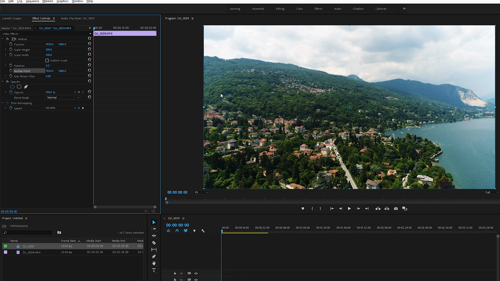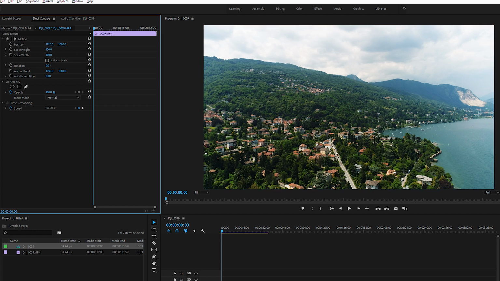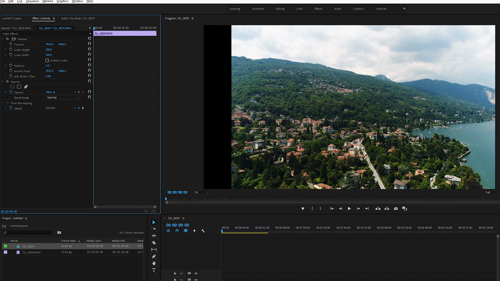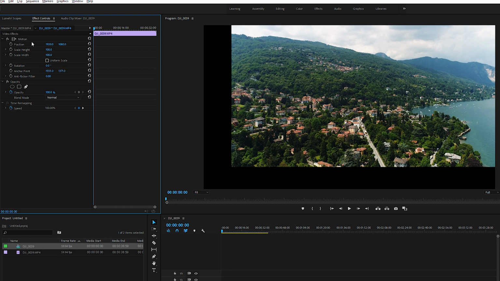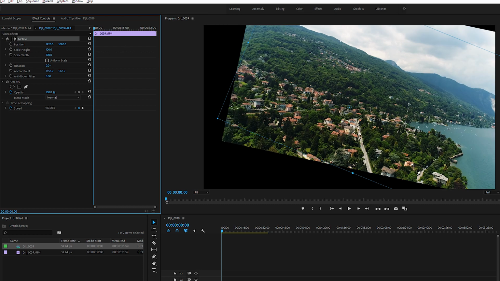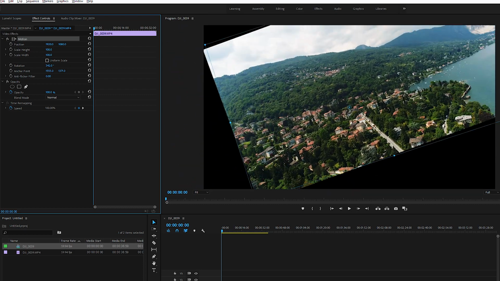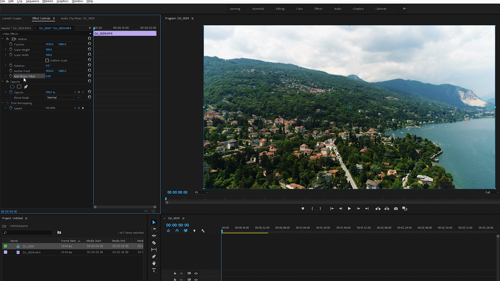And then this is the anchor point. This is where the center of the clip is bounded by. So if we were to change the anchor point on maybe this and this, then click on motion here, we notice that the anchor point is no longer in the center of the clip. And then it will rotate on this axis. And then anti-flicker filter, I don't really know what this does, to be honest with you, but I don't use it that often. It doesn't really help with flickering, so I don't really work with this.